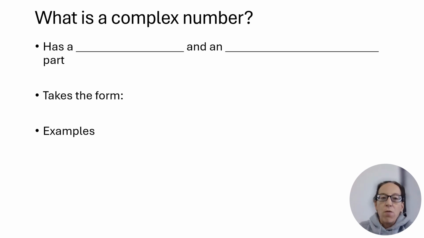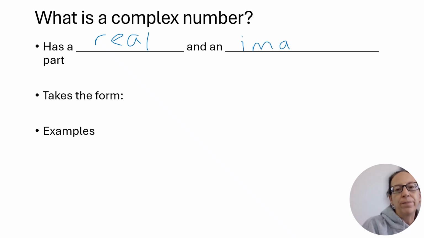First, we want to define what a complex number is. In the last lesson, we introduced i as the imaginary number. Now we've got this new vocabulary word, complex numbers, and sometimes those words are used interchangeably. They're not really the same thing. An imaginary number is like i or 4i. A complex number is something a little bit different. If we use them interchangeably, we're being kind of lazy about it. A complex number has a real and an imaginary part.